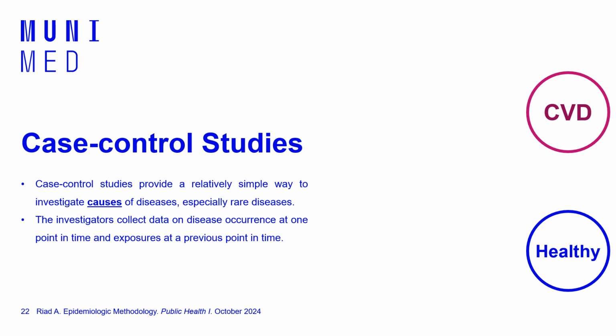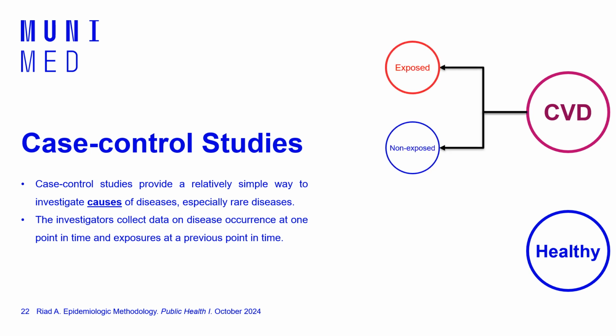It means that they could have the same age, or the same sex, or the same gender, or the same socioeconomic status, the same level of education. So they will be similar in each and every aspect except the disease, because one group will have the problem with the disease and the other group will not have this problem. And then we will ask each of them about their previous exposures. So we will see how many of the cardiovascular disease patients today used to be smokers in the previous time.